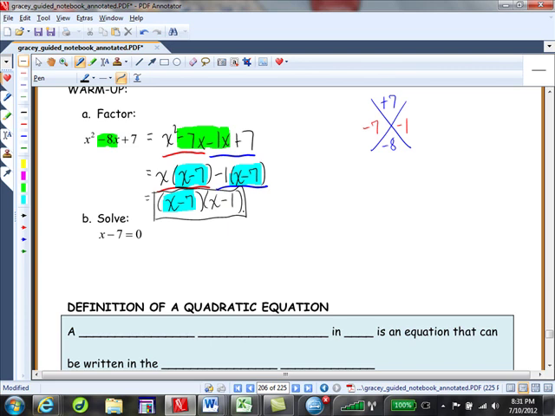Okay, so here's kind of a blast from the past. This is, I believe, a chapter 2 concept. We're solving a linear equation in one variable. So remember our goal here. We've got an x to the 1 and we have no other variables. So we want to isolate the variable. We will add 7 to both sides and we will get x is equal to 7. In roster notation, that means 7 is the only answer that will work for our variable x.